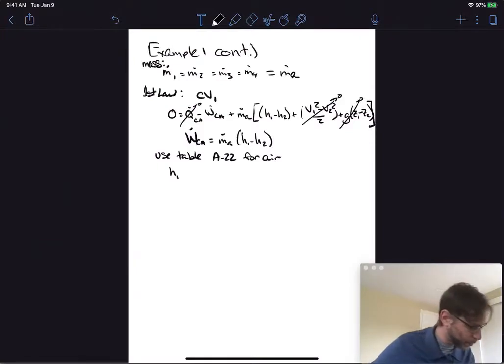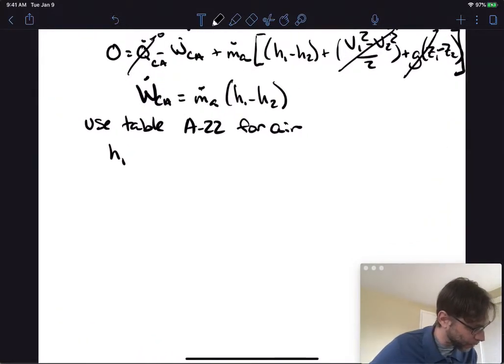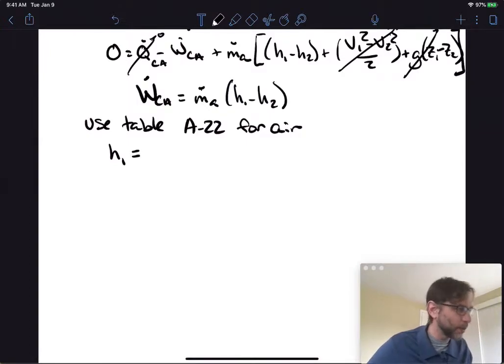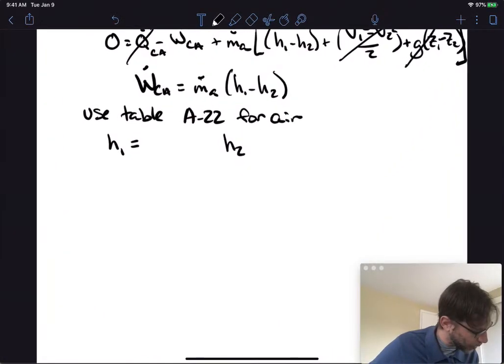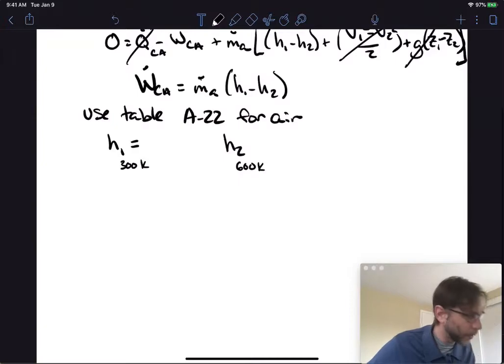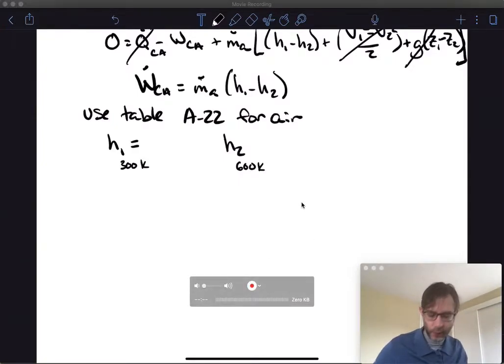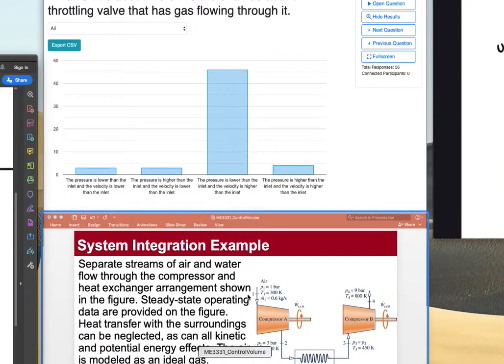Temperature. Right. Just want to make sure you had time to answer that. So at 300 degrees, we're going to find H1, and then H2 at 600 degrees, right? Yes, at 600 degrees. So this is at 300, and this is at 600. Okay, all right, so now let's go back, and we won't do this for all of them, but we'll just go and see if we can find them, okay?